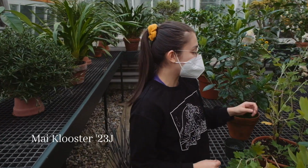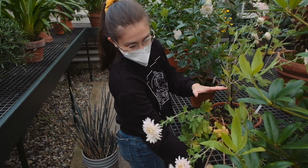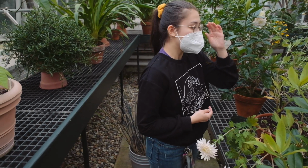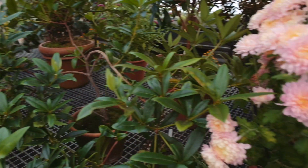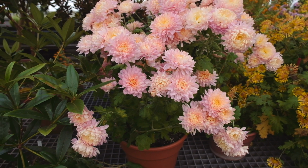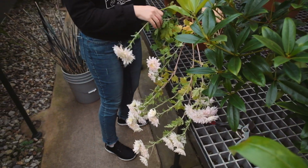Hi, I'm Mai Closter, and I am staking up these mums. They are clearly flopping over, which doesn't look so nice, so I am staking them up. I just did that with this guy, and now it looks a lot bushier. The flowers are together. It just looks more structured, because that one was also flopping over kind of like this one. Not as bad, but it is.